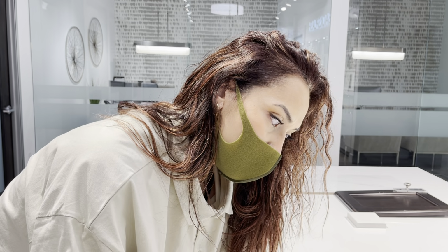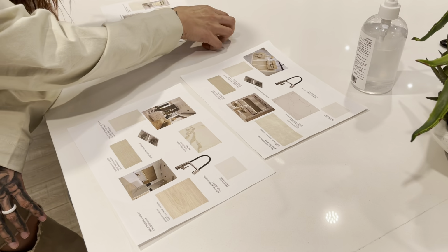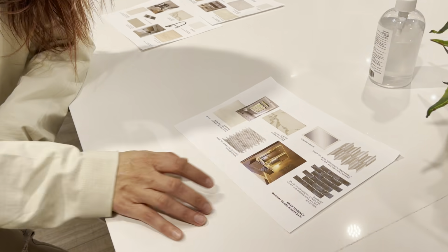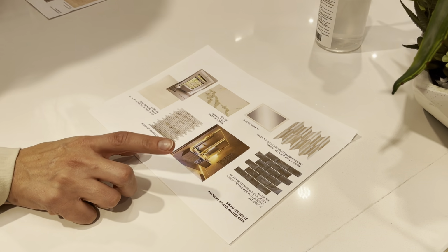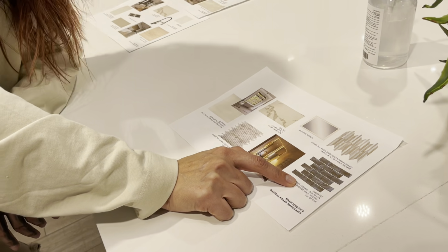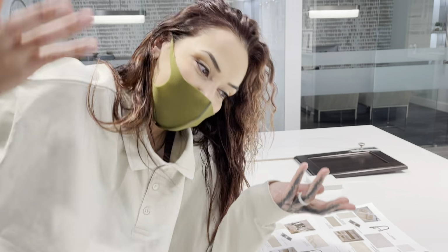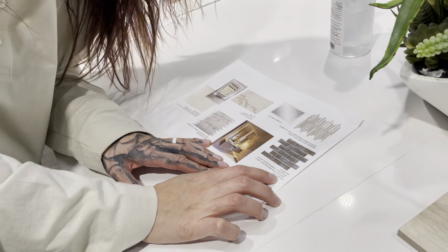So we decided we wanted to go with all of this. Actually, there were a few things out here that we took out. Oh, I'm so sorry. I didn't even mention what this was. This right here would be the bathrooms. This would be inside the bathrooms. Yeah, see? Master bath. Yeah, my mistake. So she's thinking this for the back where you wash your hands in the sink, that wall? I think it's called a backsplash too. Is it? Yeah. Okay. She calls it wall accent. It's a shower wall accent.